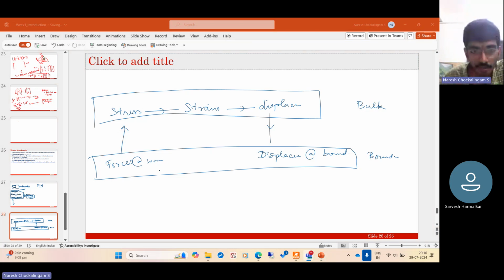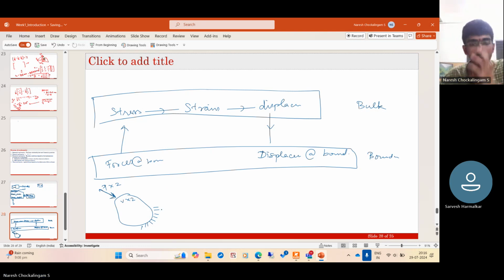So it's like you have a body here, you apply a force here, we have some kind of displacement boundary conditions, and you have boundary displacements. If I apply P, I want to get V. If I apply P times 2, I should get V times 2. This is the linearity that we're looking for.